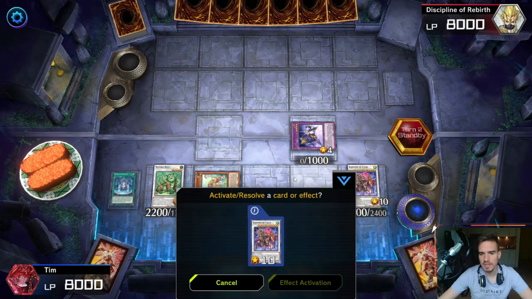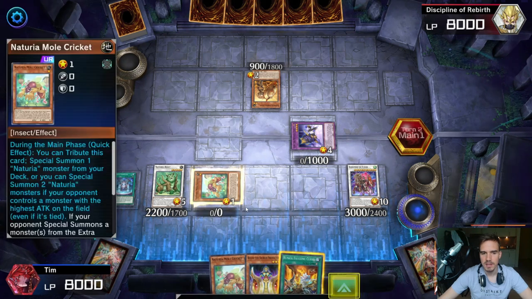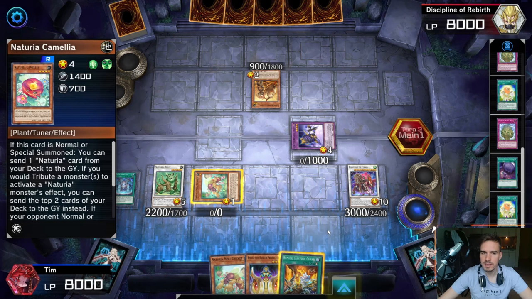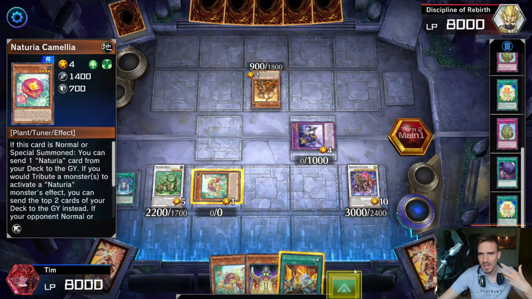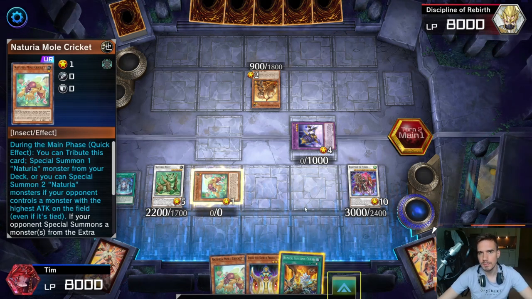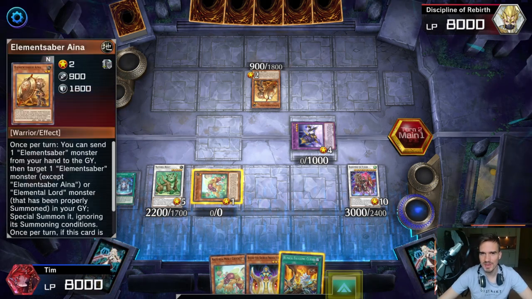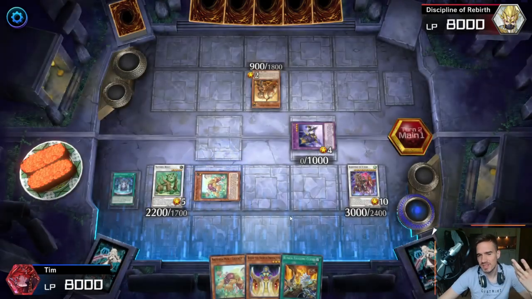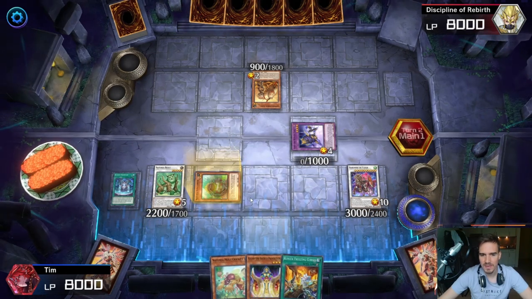And normally what you would want to do, but I think we will not manage to get this here. Now you can activate your Mole Cricket to summon from the deck. And what you want to summon from the deck is the Sunflower, because the Sunflower is a monster negate. The problem we are facing here right now is that, of course, Naturia Mole Cricket can only summon two monsters if your opponent controls the highest attack monster. Obviously, we have a Baron, and I don't think that the NPC will summon something bigger, but let's just imagine we would summon two just to show you basically the end of the line. Then you would summon the Sunflower.